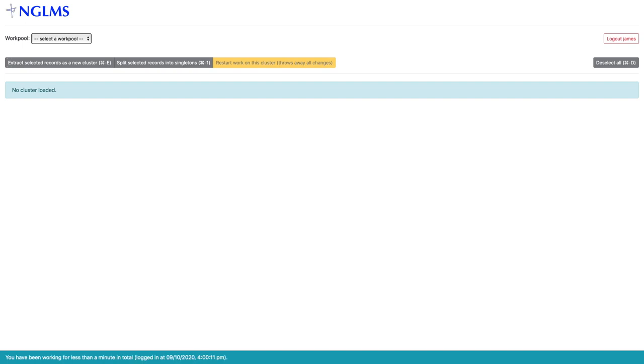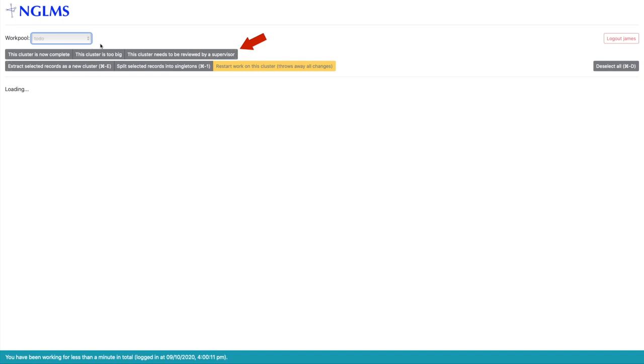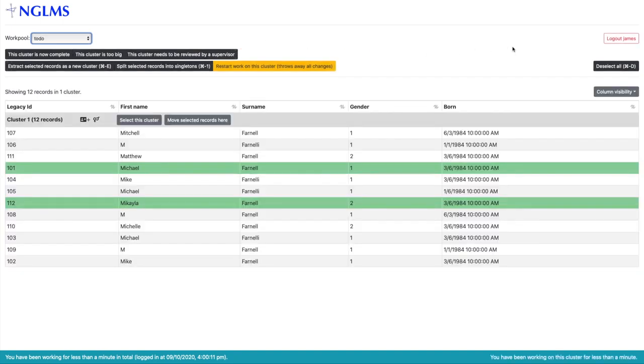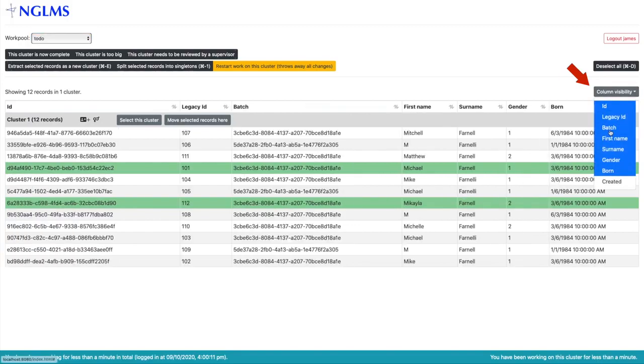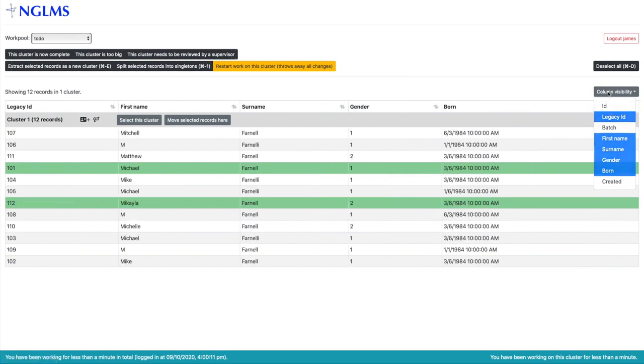The review tool has a simple interface consisting of just a login page and a review page, mostly given over to the cluster tables. A small portion at the top controls the work pool under review. Choosing the to-do pool, I can see the workflow options available and the cluster modification actions. Below this section are the 12 records from the dataset in the first slide, which I've reassembled here into one big cluster. Columns can be shown or hidden depending on the task at hand, and the default visibility is controlled by each project's configuration. Each row is a record and can be coloured.